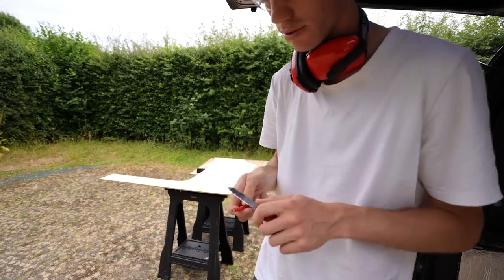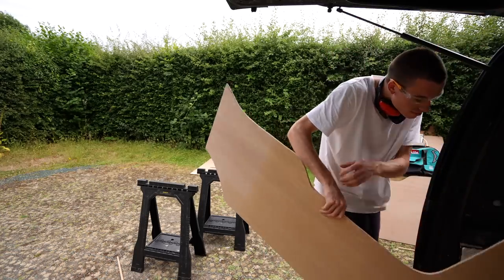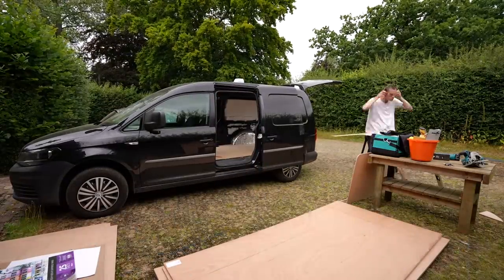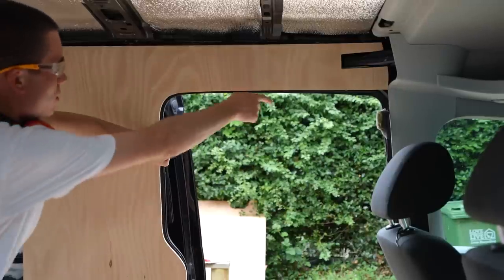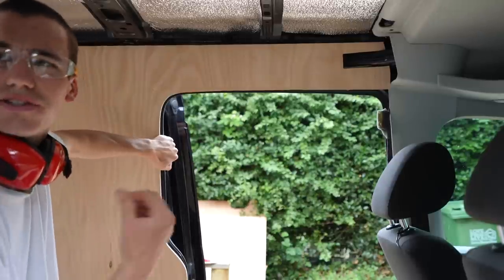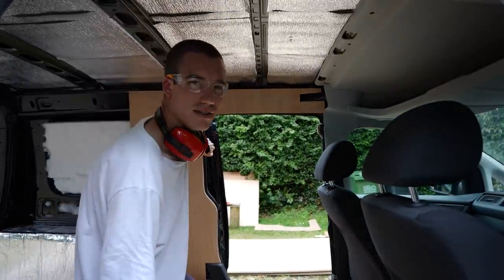Try out one of my new pencils. Very fiddly having to keep going back and forth drawing things on and cutting little indents out, but I think I'm pretty much there. I'm quite happy with that curve that I did. I had to cut a little slot out of the top there for the door thing that's there. And I think this is identical to the other side, so I'll just be able to trace this one for the other door, which is very handy. I'm quite pleased for my first day using power tools.